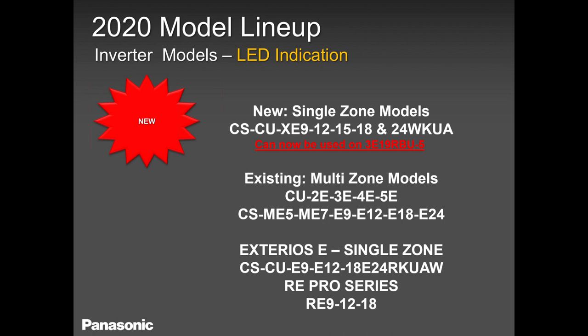Then we will talk about our existing exterior single zone that ends with an RKUA. This CS, Charlie Sam, stands for the indoor section, and the CU stands for the outdoor section. Okay, so always remember, when you're pairing these models, always make sure the inside and the outside ends with RKUA or WKUA. Then we have the RE Pro series. We call the builder model, very strong, very powerful.